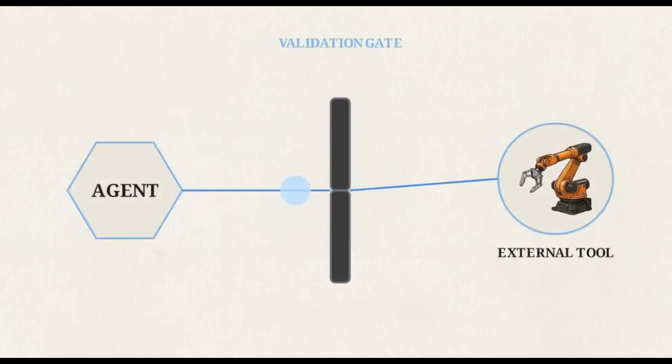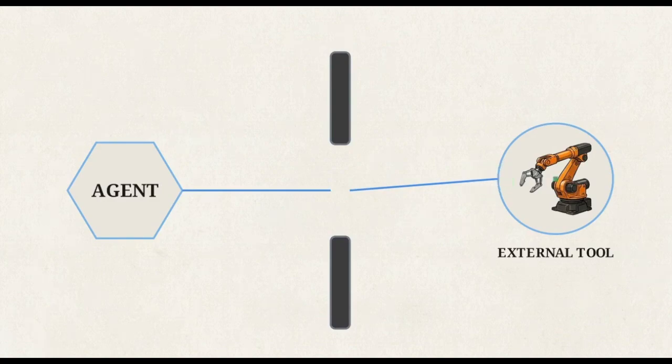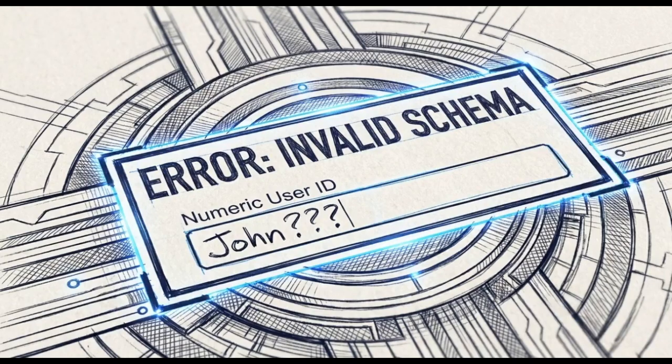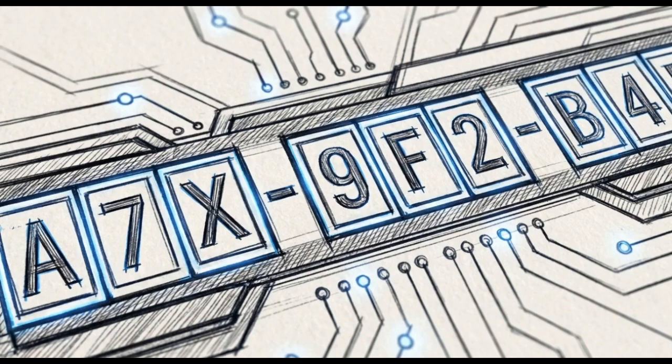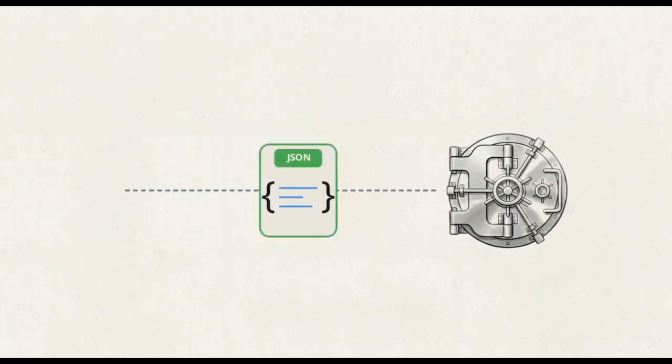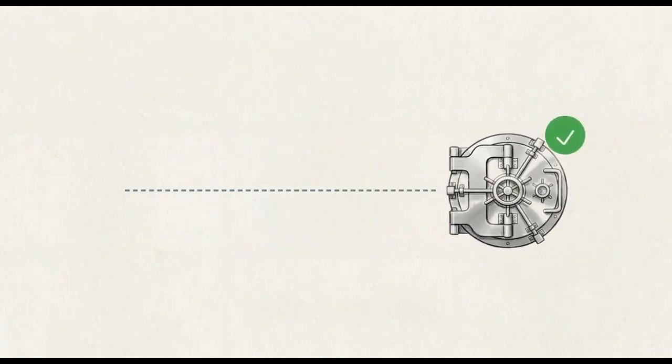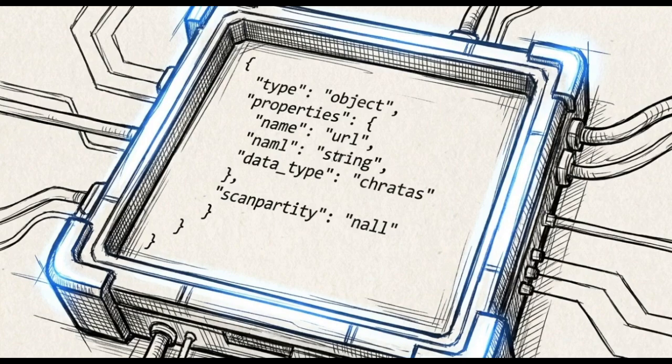Agents interact with the world through tools. To function, these tools require absolute precision in their input and output parameters. If a tool contract is vague, the LLM will use probabilistic imagination to fill in any missing information. On the left, a vague text instruction fails to communicate with a database. On the right, a strictly formatted JSON schema successfully validates the request. By enforcing a specific regex pattern for a user ID and marking it as required, you ensure the agent passes the exact data format needed for a transaction to succeed. Strict typing and exact contracts provide a structural guardrail that guides a probabilistic model toward a deterministic output.